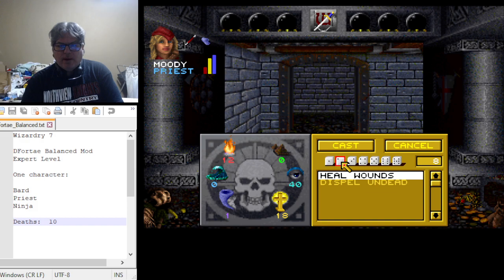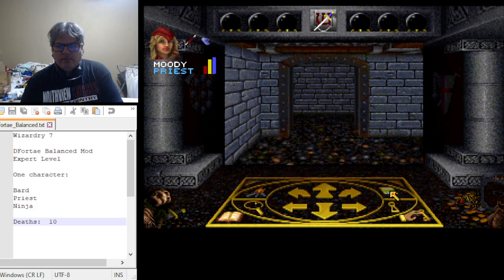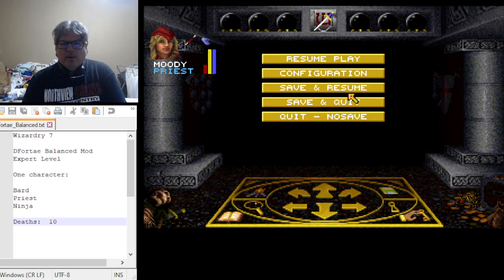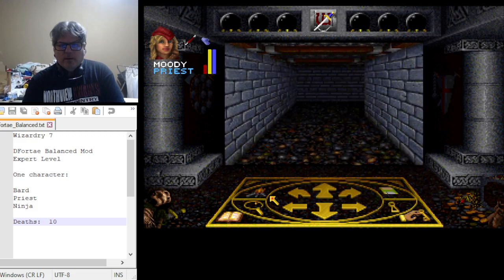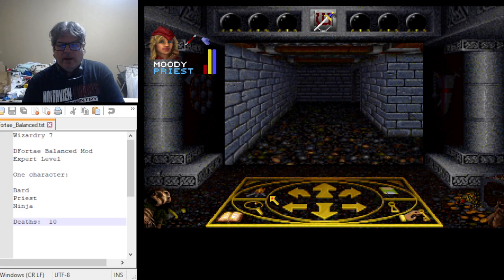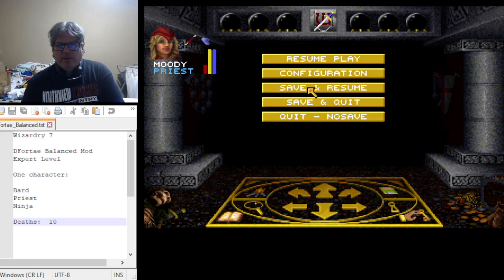So let's cast a good heal wounds here. That wasn't really a great heal wounds spell. So we're gonna rest here and hope that nothing happens. Hope we don't get any encounters. Okay, I'm not where I want to be rest-wise, but... Okay. Ah, so I'm in another room. Yippee-ki-yay.